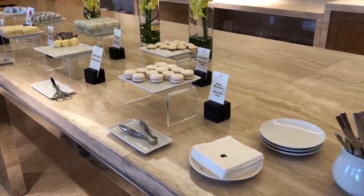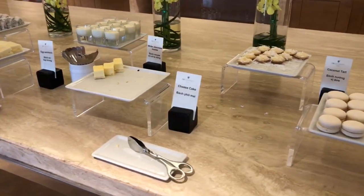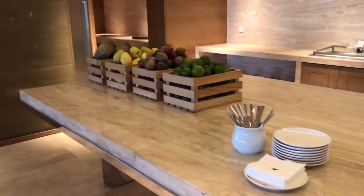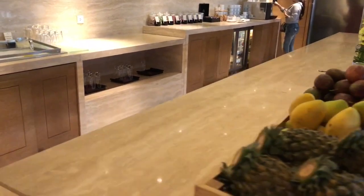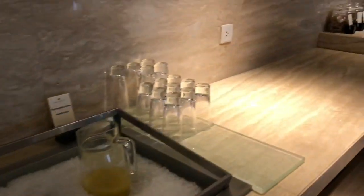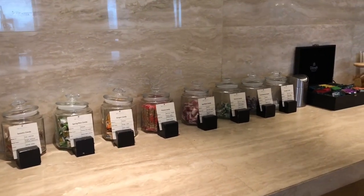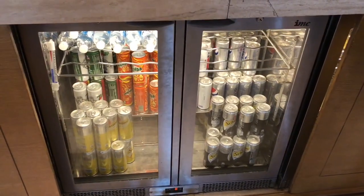We're back at the lounge for some afternoon tea. Some white macarons, coconut tarts, cheesecake, white chocolate mousse, egg sandwich, club sandwich, dragon fruits, pineapples, mangoes, and other fruits. They've also got dragon fruit juice, guava juice, and pineapple juice. A couple of different candies — sesame spring, ginger, peanut, red bean, coconut, fresh banana, sausage. And all of the drinks, except this time they've put away the breakfast-type items.